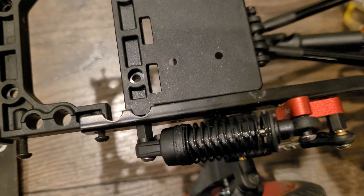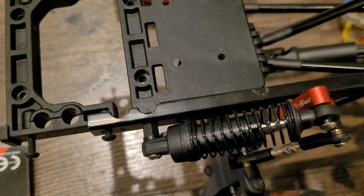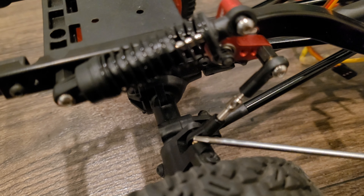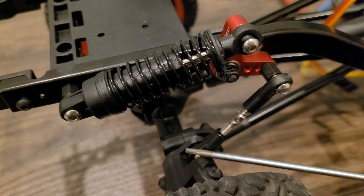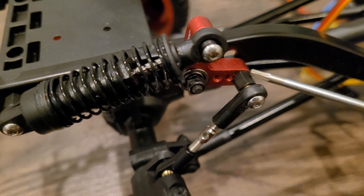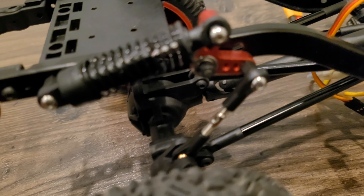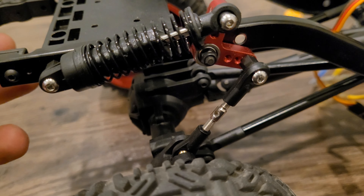The other end mounts to the frame offset with a dampener, so there's clearance for the dampener to articulate and it's not rubbing against the frame. Then I mounted the tie bar — attached to the axle on the shock mount — and the other end connects to this lever, which allows the shock to articulate.